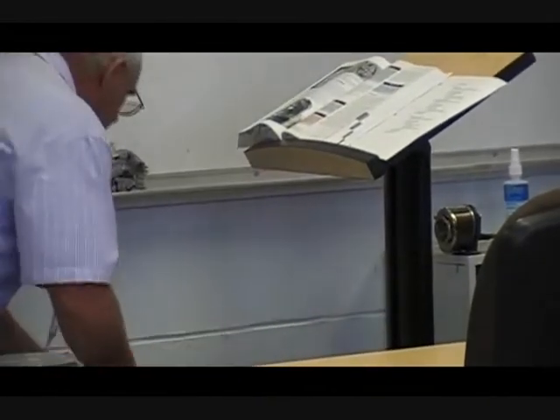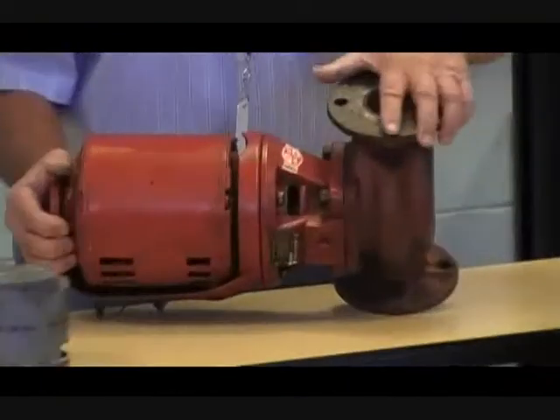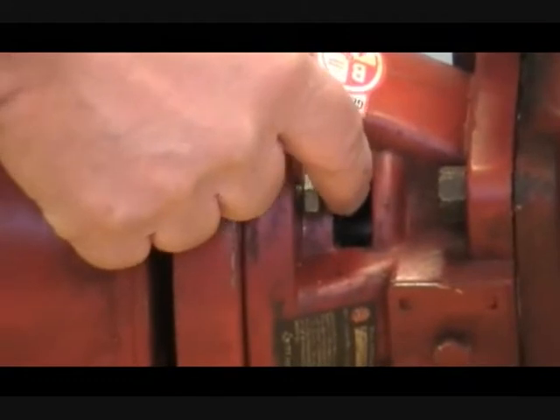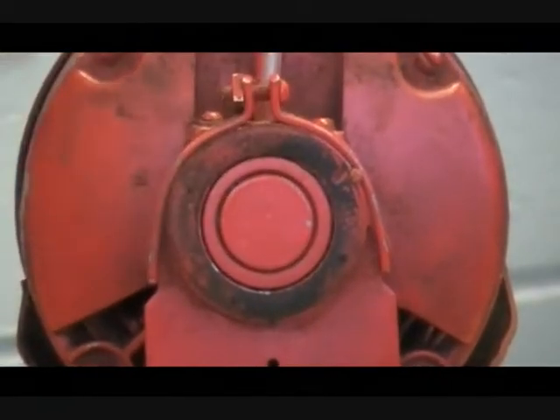Let me show you an application such as that. This is a circulator pump for a hot water system, and there is a spring coupling built in here that isolates the motor from the pump, gives it a little springy action. It allows for a little bit of misalignment between the shafts. Unfortunately it can only take up so much misalignment — if it's very much out of line, it will fail. There are rubber insulators here; this is called a resilient mounted motor. If those have become deteriorated, this motor can drop, and if you replace the coupling without taking care of that, you'll be back in a few months to do it again.